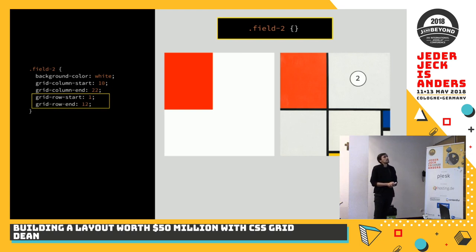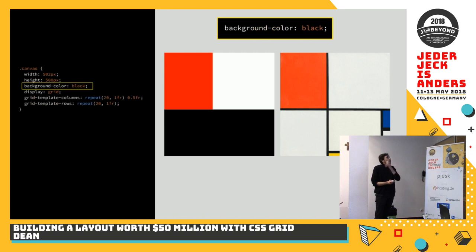So it's now kind of difficult to know what we did, because everything is white. Our white field is on white background, and I think it's a good time to do those borders. And we could do that by using the normal border property in CSS, but we are going to use something that grid provides as well, and that is the first thing: we're gonna set up the background of black to see the difference. Now our full background is black, and on top of it two fields.